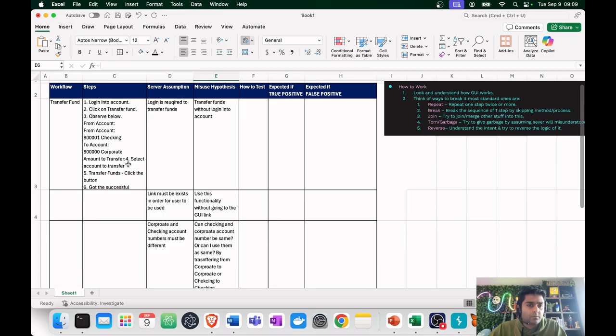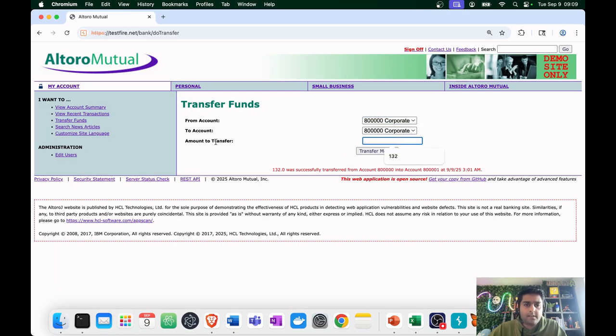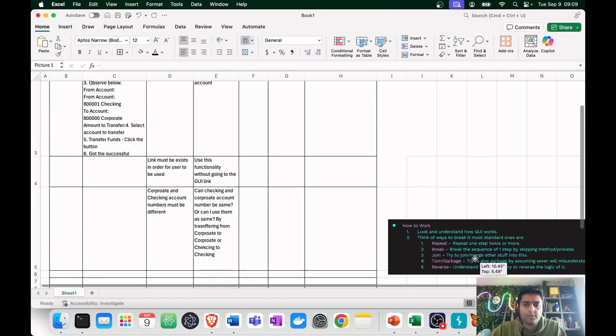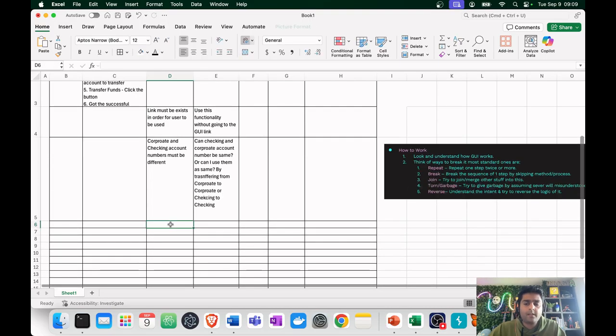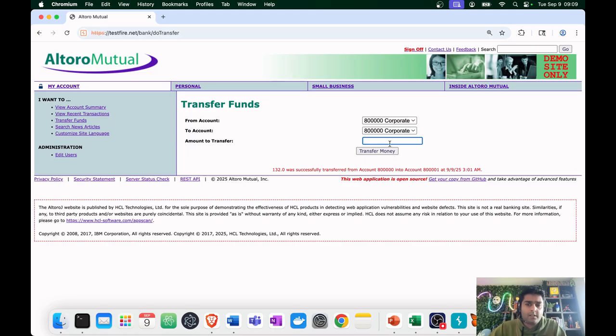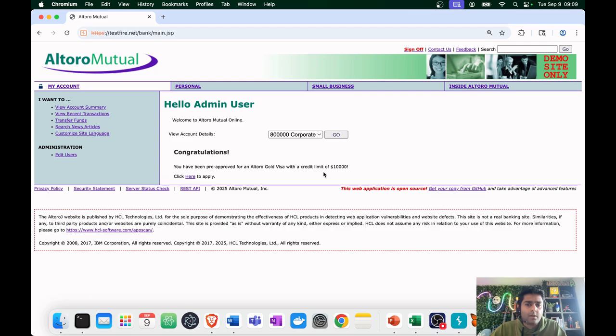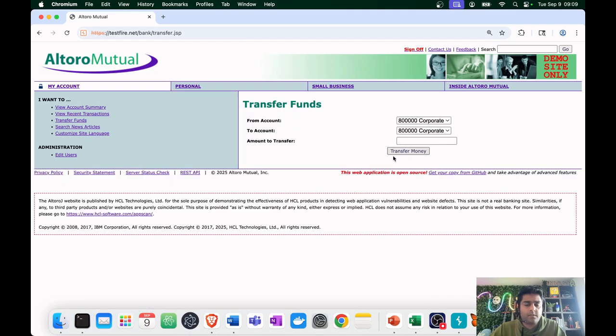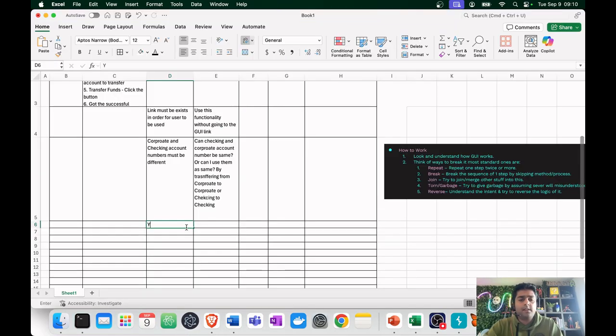Now you look at the GUI feature, it says amount to transfer. Let's say the amount to transfer is 125. Now you again try to repeat this. What would be my assumption? Before coming to this feature, you would obviously test the other features, and that's where you would come to know that there is an account summary. If you go to the corporate account, that will tell you how much balance you have, and then obviously you would come to these features. So one of my assumptions would be you can only transfer amounts that are in your account.